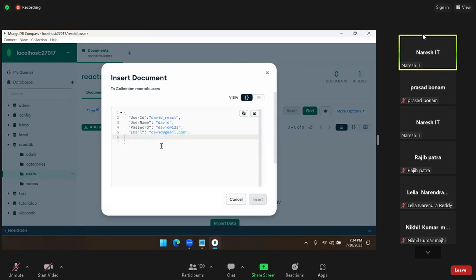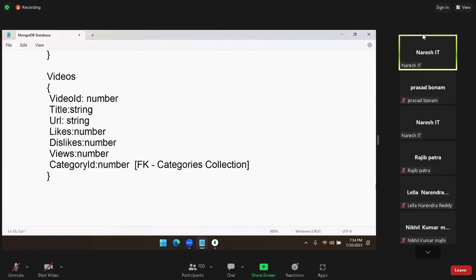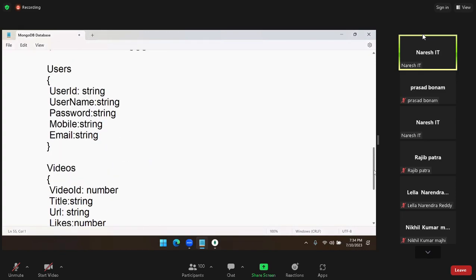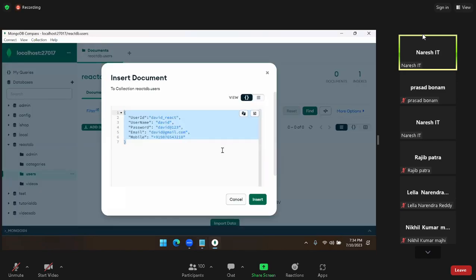And we are adding mobile, some mobile number with +91. These are the user details we are adding, insert. Only those details we mentioned are there for the user, and we are adding those details. That's fine.